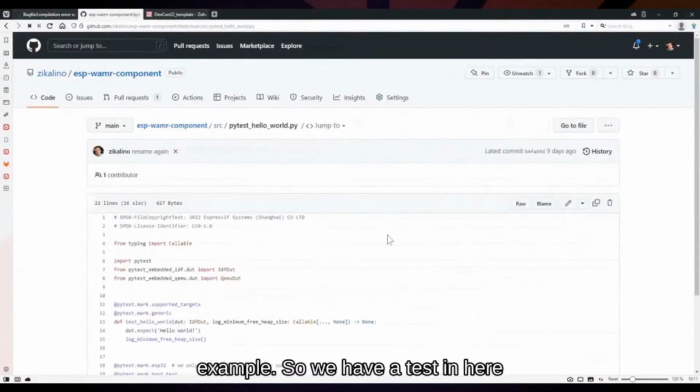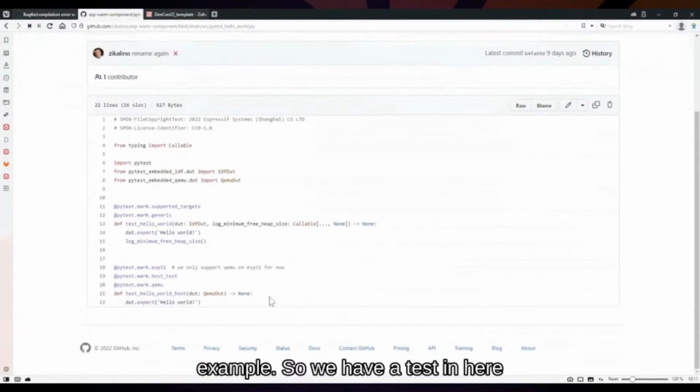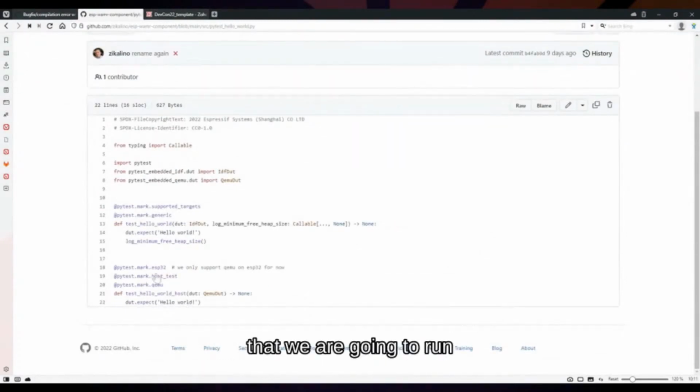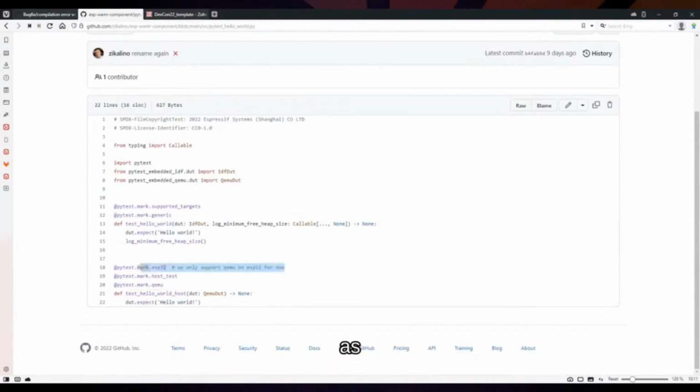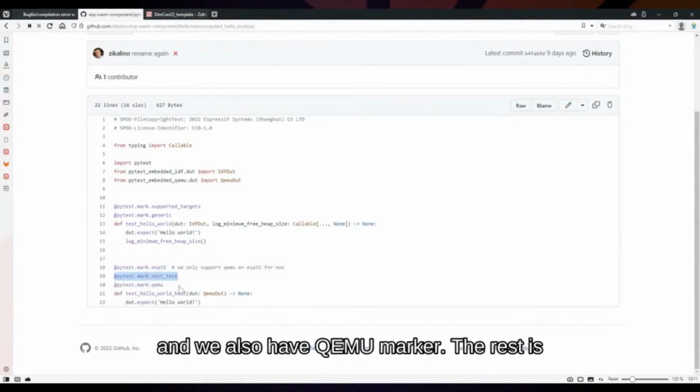So we have a test in here that we are going to run, and you see it's actually marked as ESP target is ESP32. The test is host tests, and we also have qemu marker.